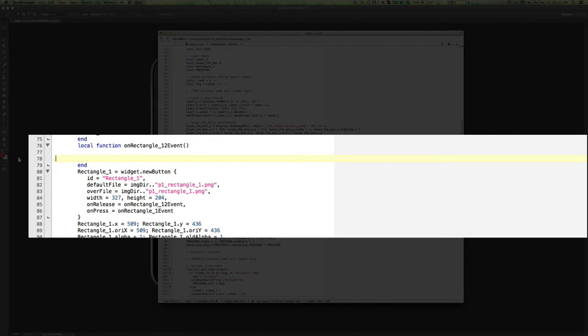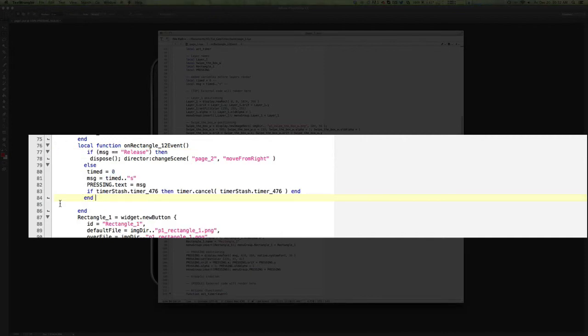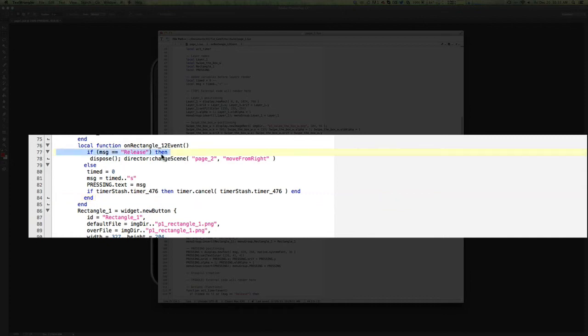So I'm going to open a few space. And what I did to get us a few time, I coded it already in another window. So, and this is the code that we are gonna need to run when the user release the button. So let me explain this code for you. So the first thing that we need to do is to check if the content of the variable message equals release, because if it equals release, we know it's time to send the user to another page.